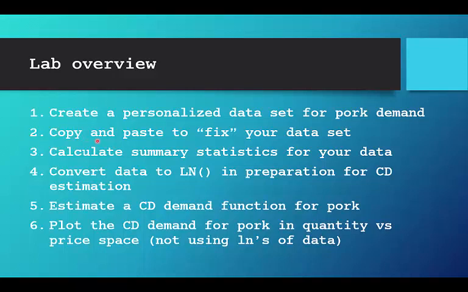So you'll generate the data, and then you'll copy and paste it and move it to another sheet in a way that sort of fixes it or freezes it. It doesn't allow it to change anymore. Because the data set given to you is going to adjust all the time. It wants to keep calculating random samples.